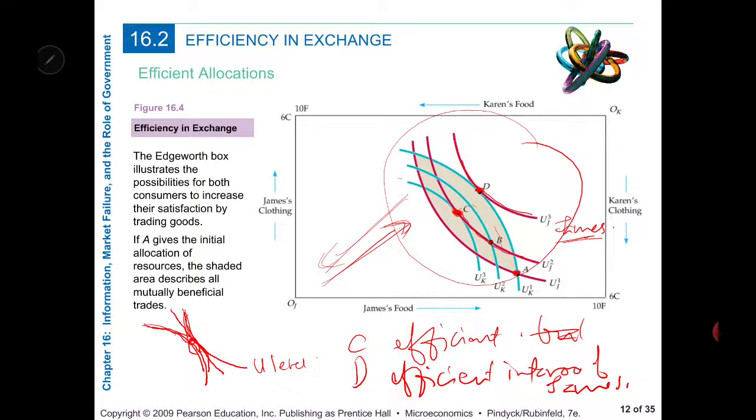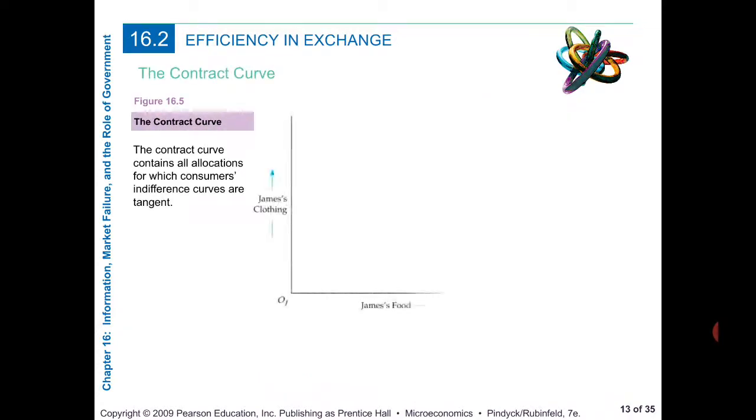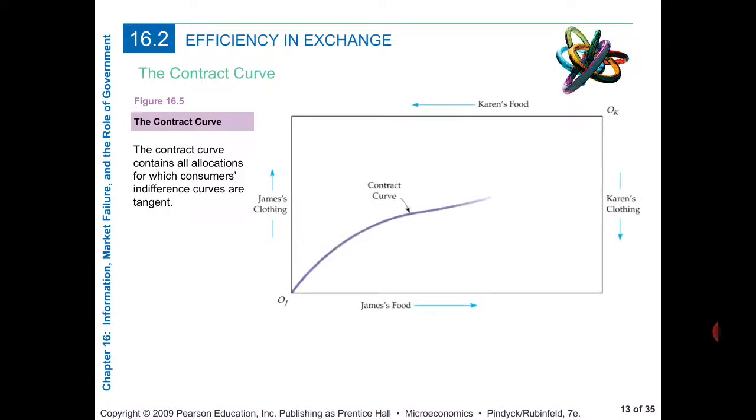Okay, so maybe James has got a stronger negotiation power. Maybe James is less desperate than Karen. Karen is more desperate, so she sacrifices more. Or the other way around. But there is an efficient point, but the final efficient point can also depend on other factors, probably preferences or the negotiation power.